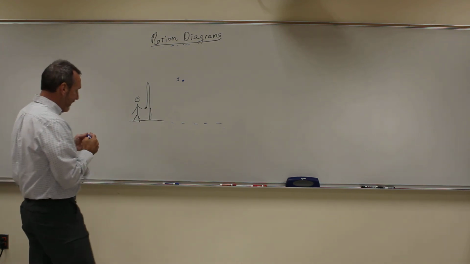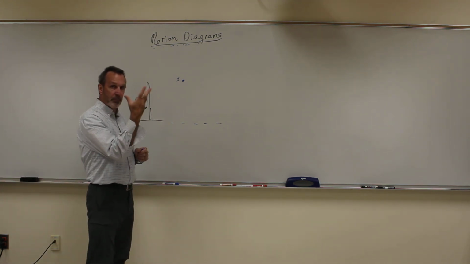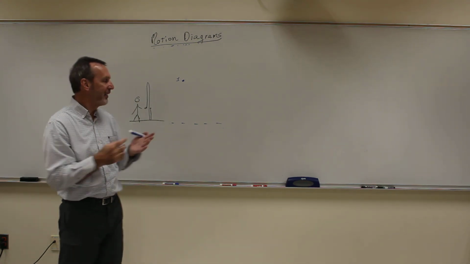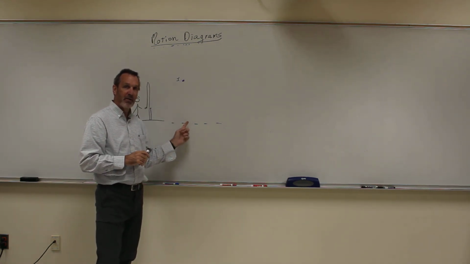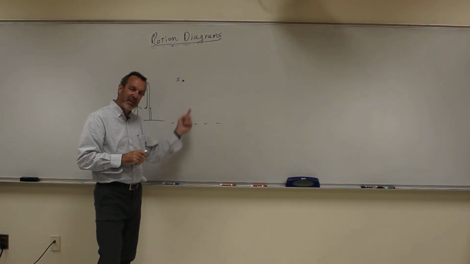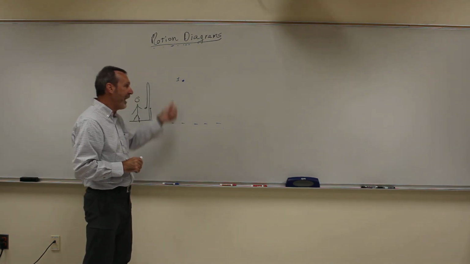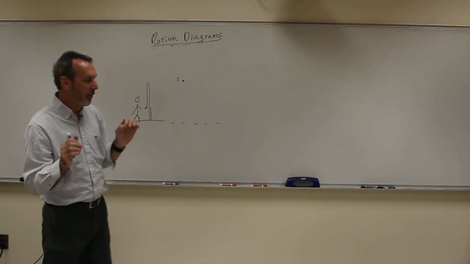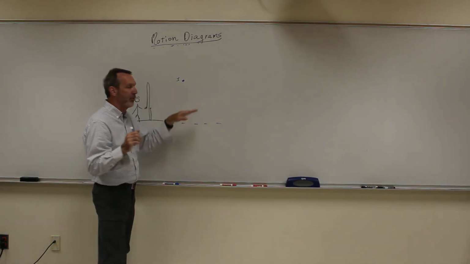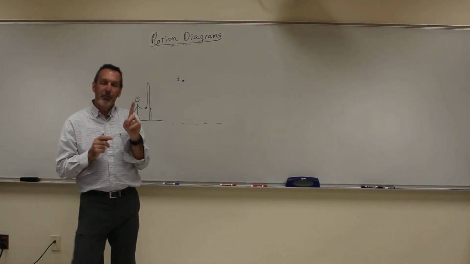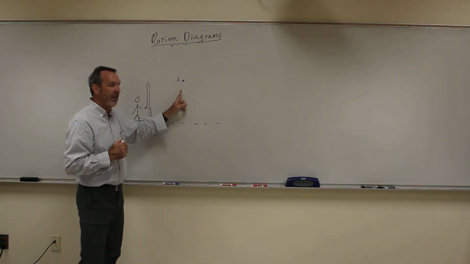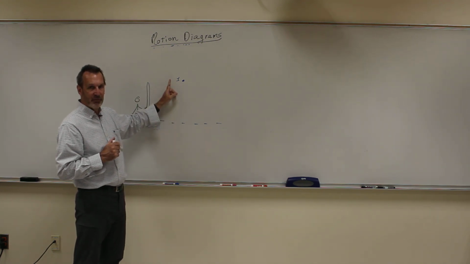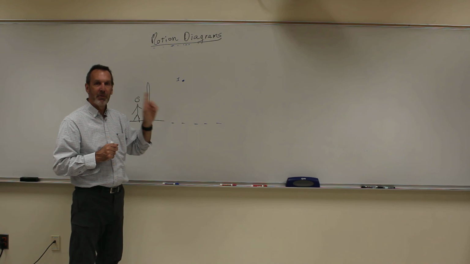Now what do we know about an object when you throw it up? When you throw it up in the air, it's slowing down. Why? Because gravity is working on it and pulling it down again. So gravity is accelerating it downward, and if your velocity is going up, it's going to slow it down. Important thing to remember, this is key for the whole chapter 1 through 4: if the acceleration is a different sign than the velocity, the object is slowing down. If they're the same, it's speeding up.